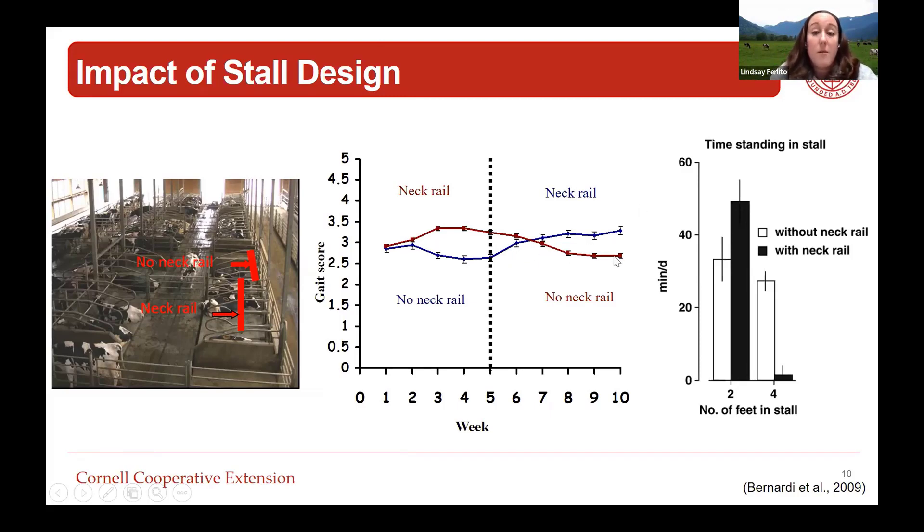The biggest finding wasn't a huge impact on lying time, because cows still forced their way into the stall. The biggest difference was that cows with the aggressive neck rail couldn't stand with all four feet in the stall. That extra obstruction - like an aggressive brisket board - may help keep stalls clean, but in terms of the cow, she wants more space to utilize the stall. By letting her stand with all four feet in the stall and reducing two-foot perching, we minimize the risk of lameness, especially on hind hooves standing on wet concrete.